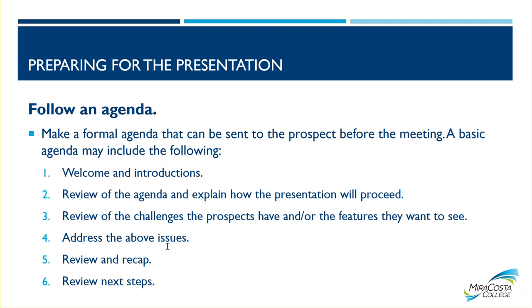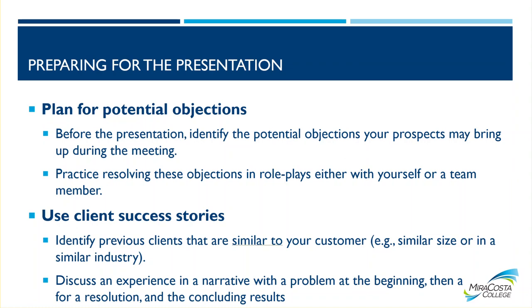Now, if it's going to be a pretty long agenda, you can email it to the customer or to a group later. You can actually create a Word document and attach it. It's up to you. You also want to plan for potential objections. So before the presentation, identify the potential objections your prospects may bring up during the meeting. Practice resolving the objections in role plays, either with yourself or a team member.